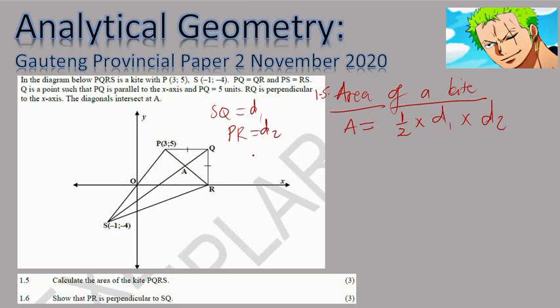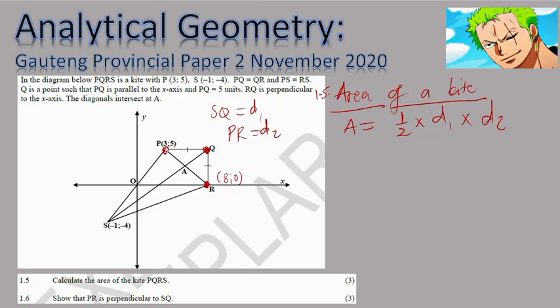It's going to take us some time, and I hate the fact that it's going to take us some time. So now let's start here. For PR, you need coordinates of P and coordinates of R, but we found coordinates of R. It was said to be 8 and 0. I hope you still remember that, right? So for SQ, you need coordinates of Q.